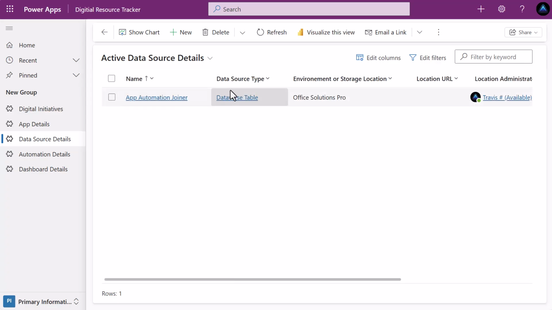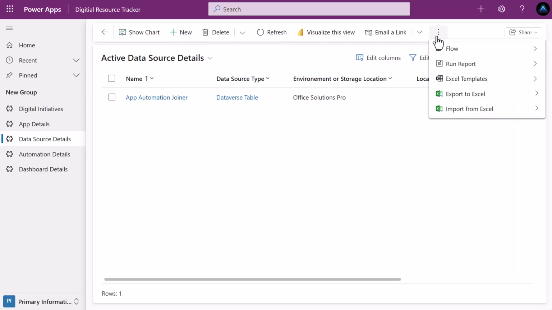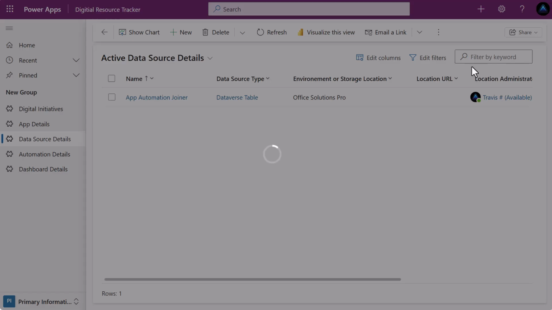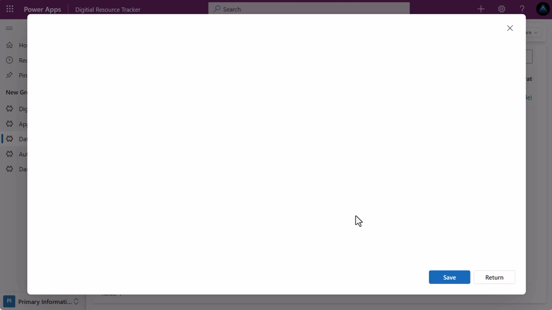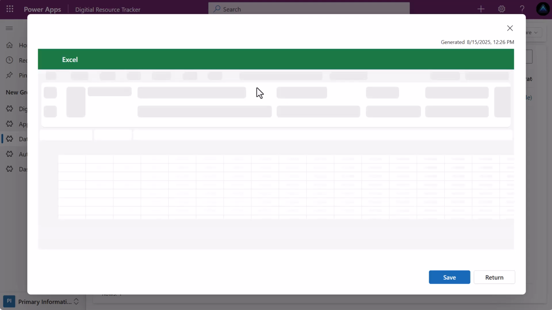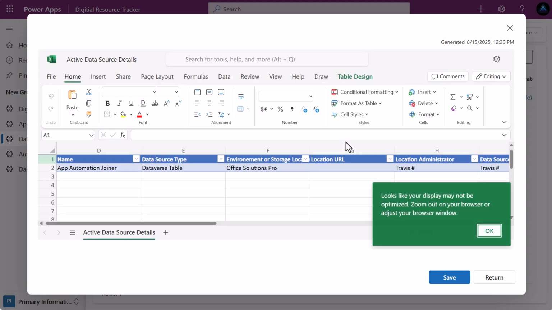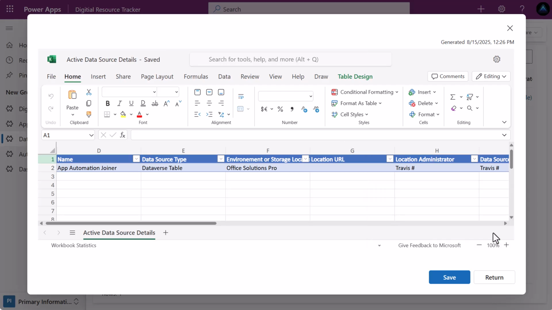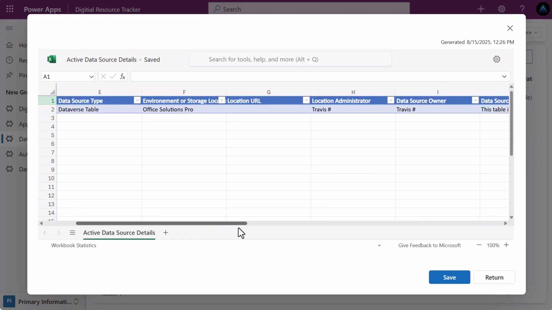Now, another great way to do this, if you don't want to go through just adding it, the manual option up here, if we come up here, we'll see we have these different options in here. If we go to the export to Excel and we hit open in Excel online, whatever's in your view there, you're going to have access to here, which is another great reason to have everything available right there, because it does make things a little bit easier. If we go ahead and hit the OK there, we can add items directly into here if we want to.